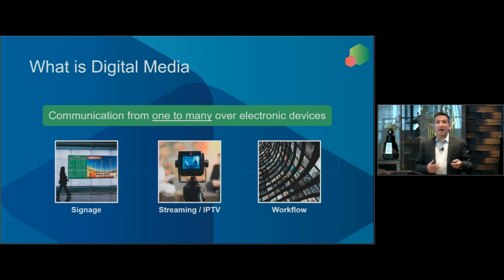We also have the live side of it as well. In the center, I put streaming and IPTV. What about when there's an executive in the organization? He needs to get his message out. Could be a quarterly all-hands meeting, and we're broadcasting to everyone in the organization. We need that message to go out.